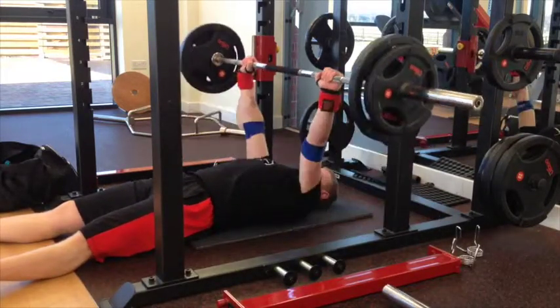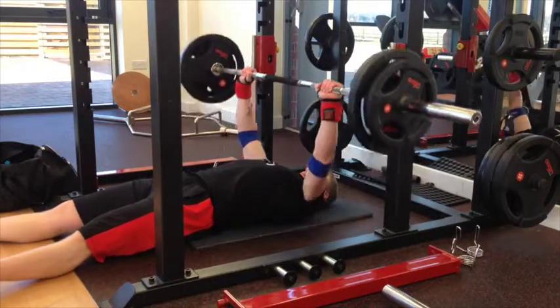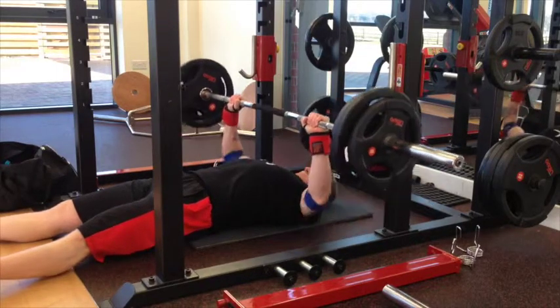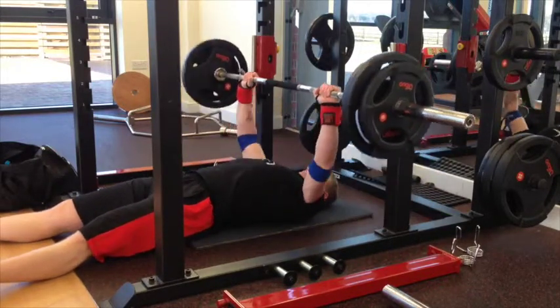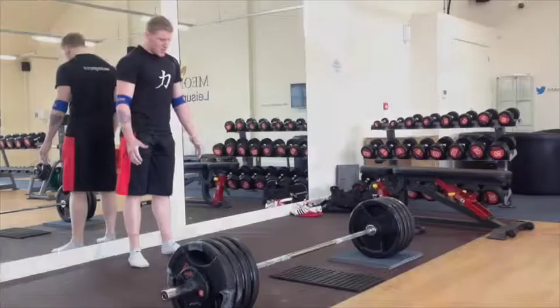I haven't done this for a while. Felt really good. I always enjoyed floor press when I did it before. So looking forward to seeing how this translates to my bench press again. I'm using 3-second pauses on the floor, so it's quite a long pause. It just gets rid of all your stretch reflex, and you really have to drive the weight up and through. So it's a good one to try when you get the chance.